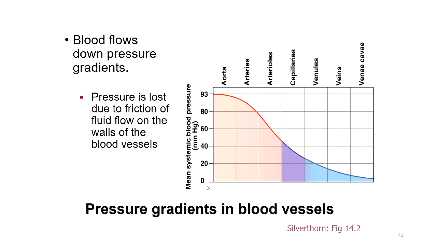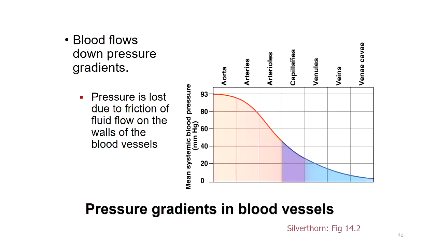Okay. So you have here a graph that's showing you changing mean pressure within the blood vessel through different blood vessels. And what we can see here, obviously the aorta has the highest pressure, a mean pressure of about 93 millimetres of mercury. The pressure generated in the ventricles is ejected from the heart straight into the aorta, so that pressure change is very small.